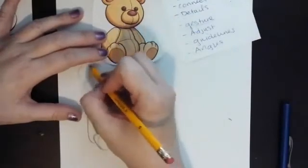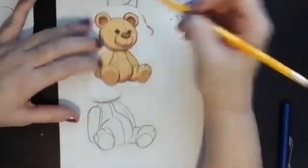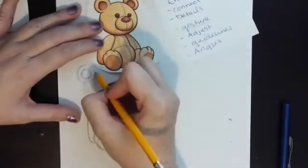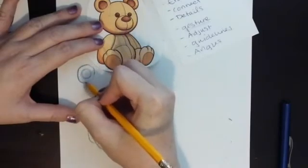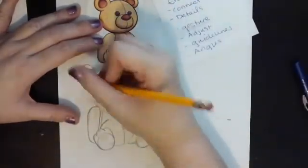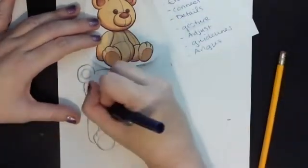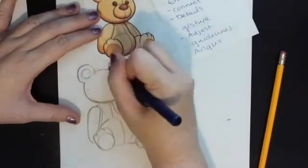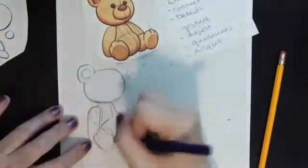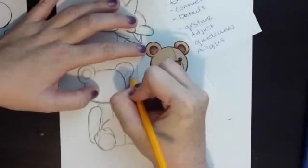Okay, up here, we know how to do this already, right? We have our ears. We have double line. Now this one tucks in the back, right? So it's gonna go like this. This one comes out in the front, so we have to do a little erasing, right? We're building our shapes up. We're using light sketching and then coming in with darker lines, not tones, sorry. All right, so that's the head. And you guys, you can go in and erase and clean and make it look a little nicer as you go. Okay, I'm gonna finish this ear so it matches the other ear.